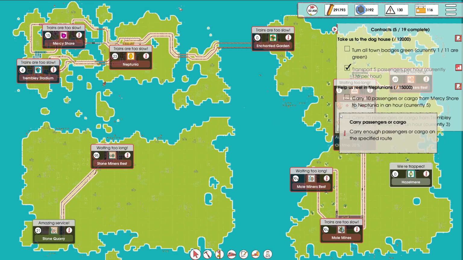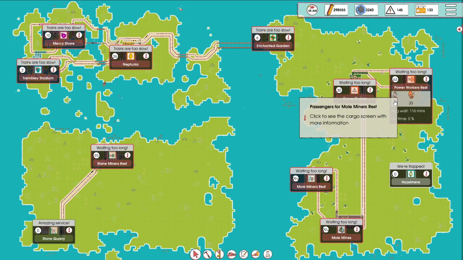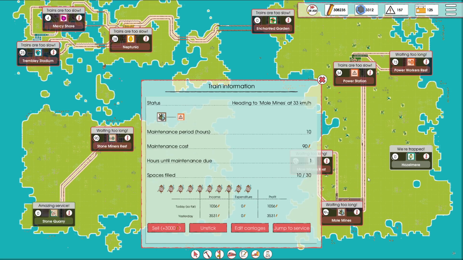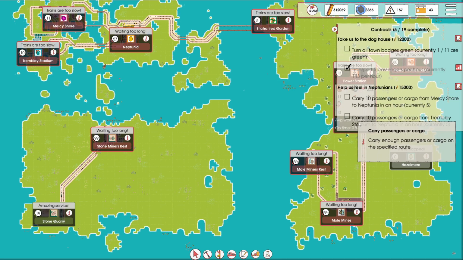Not just about power. Some of you are literally trying to get to Mole Miner's Rest, so I could fix that. I could get some things into Mole Miner's Rests. Like I can connect these rest locations. I can certainly put another train here. They're making plenty of income. And the task list doesn't necessarily matter at this point.